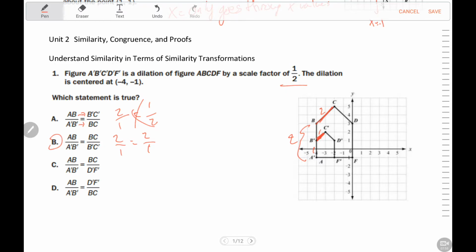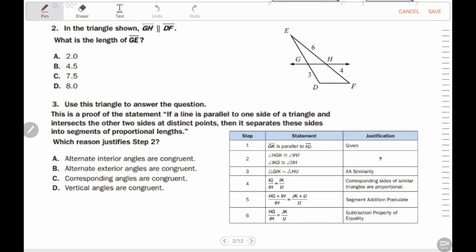All the other ones either go from big to small, and then like BC to DF, this is one side, bigger side to a smaller side. This is just one side to a completely different side. It can't be that. And it's the same thing here. Why would DF prime have anything to do with BC if AB is clearly saying bigger side to smaller side? So just be aware of your ratios. Okay.